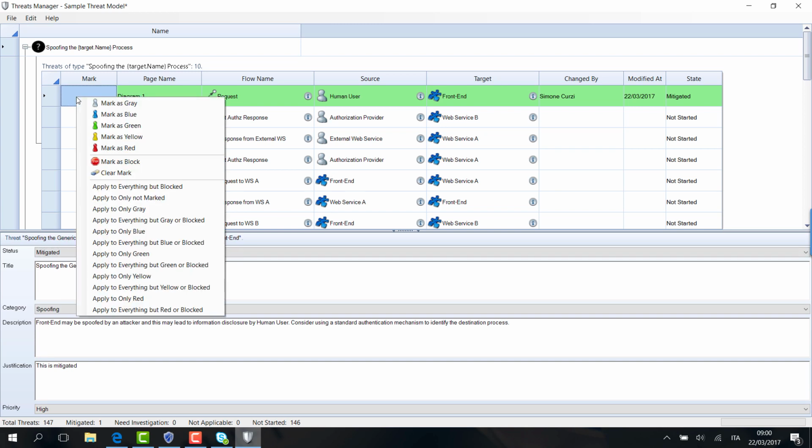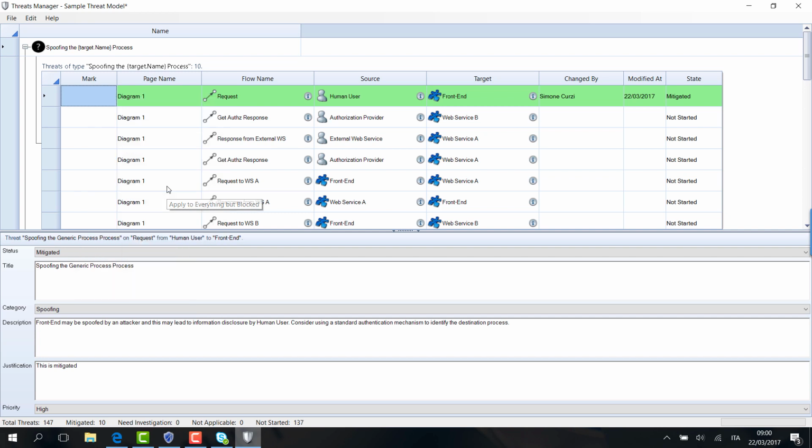Now I can open the context menu, and I can, for example, apply the change to everything. I will discuss in a moment the meaning of those markers. So let's say that I apply to everything.